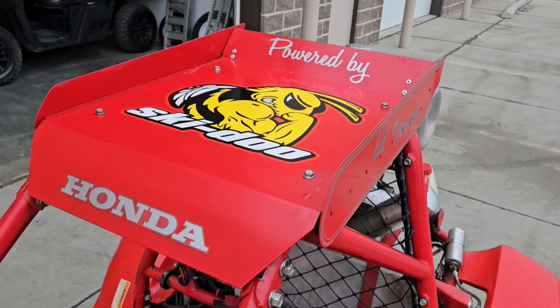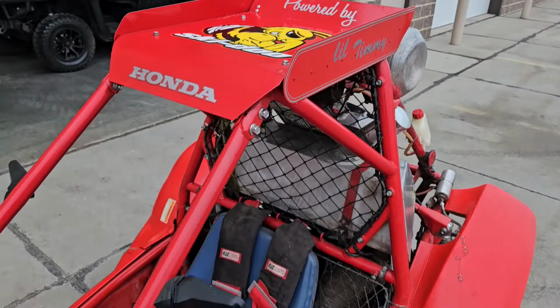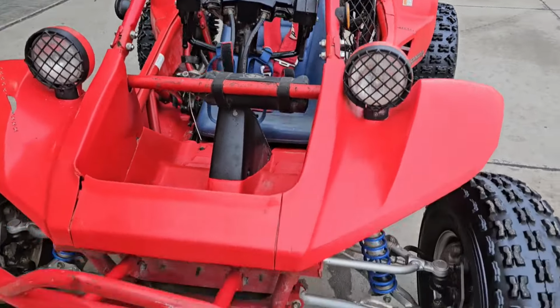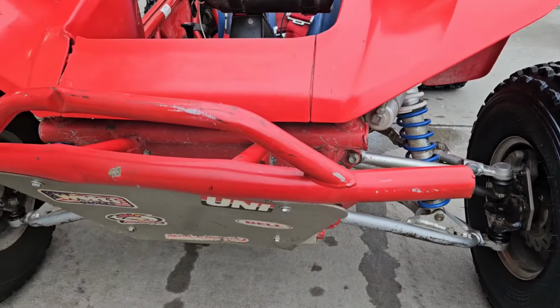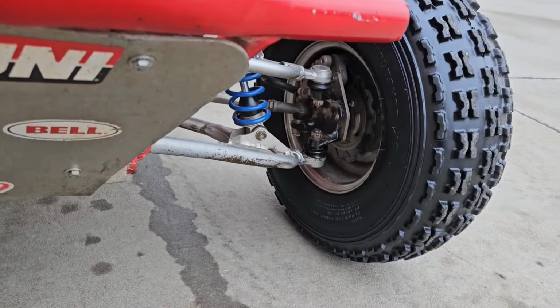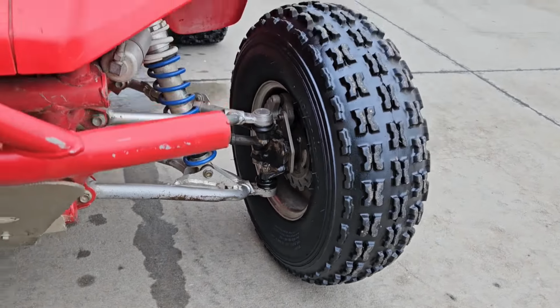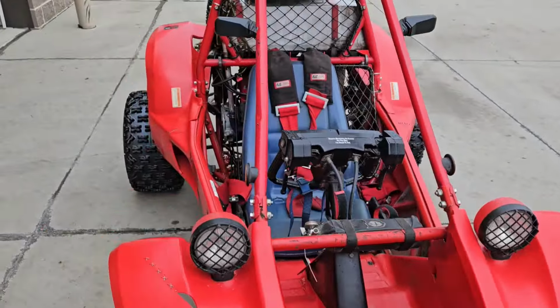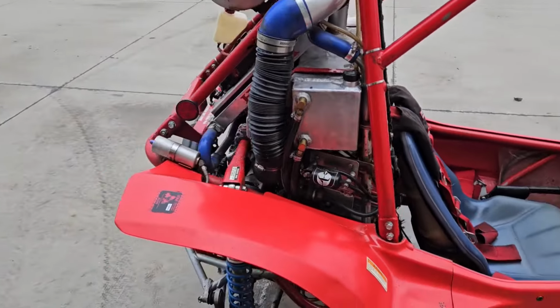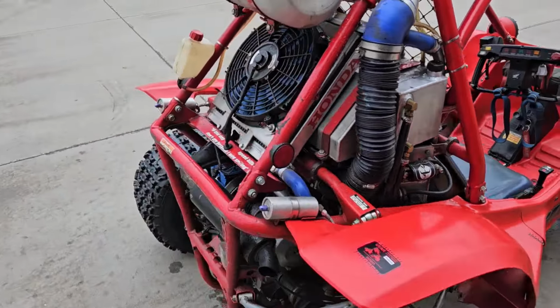Nice decals on here, powered by Skidoo. This one also has some upgraded suspension to it. So we got work shocks on it. The front brakes were also upgraded to disc brakes from a TRX 450, which makes a huge difference. This thing's pretty darn fast, so the increased brakes really help.